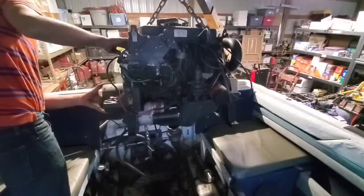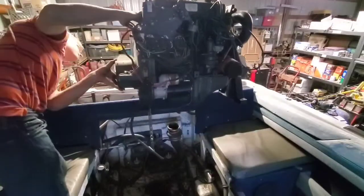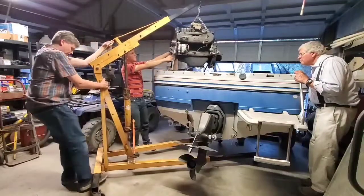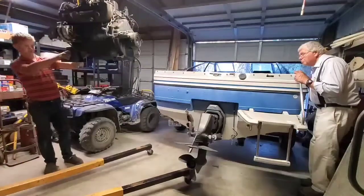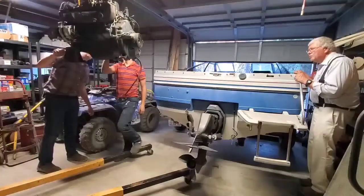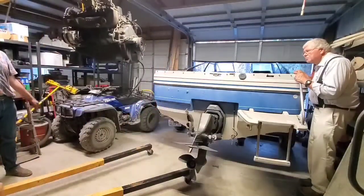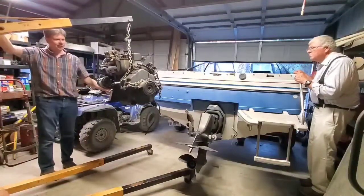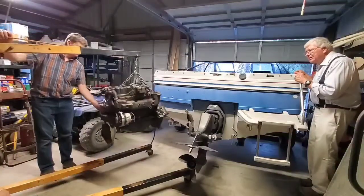There ended up being enough room to pull the engine out without removing the outdrive. Now I have the boat motor out — it was super easy. There were four bolts holding it in, and you have to take off two washers that were on some of the bolts before it'll come out. I'm happy with my engine hoist — I got it used for a hundred bucks, and it was tall enough even for such a tall lift.